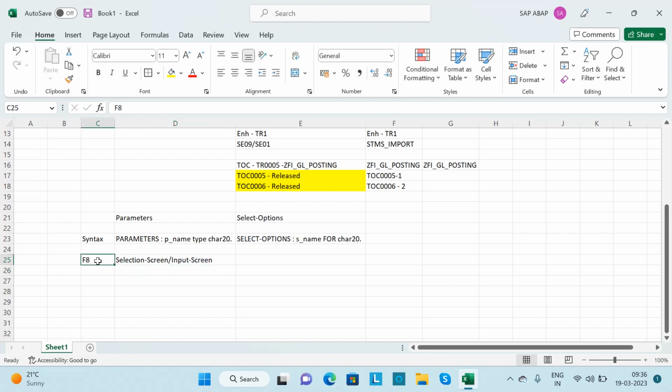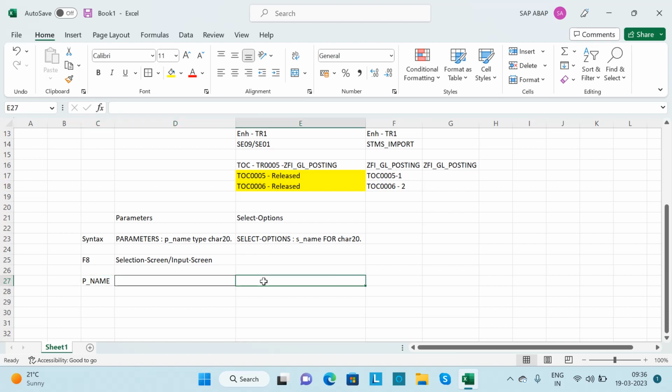Now in our report we have declared this, we have written this logic. So what the output will be: p underscore name, it will always be capital in the selection screen, and one input box will be there.